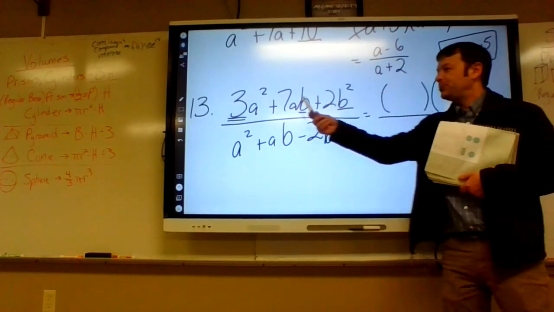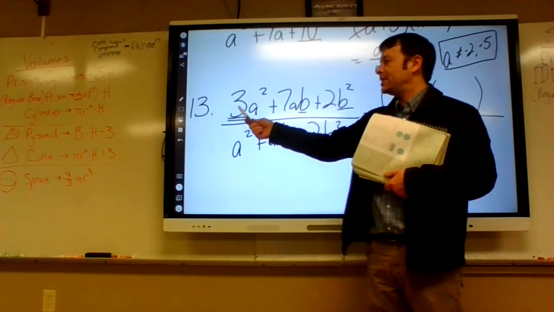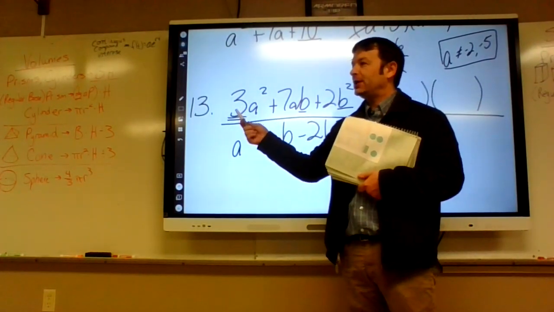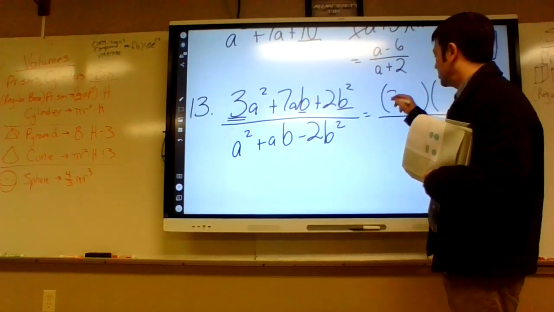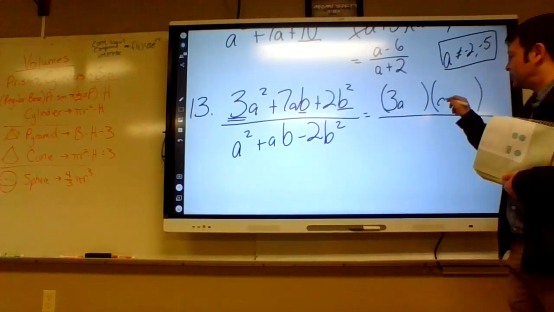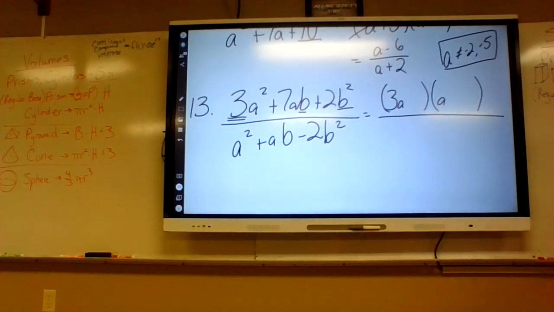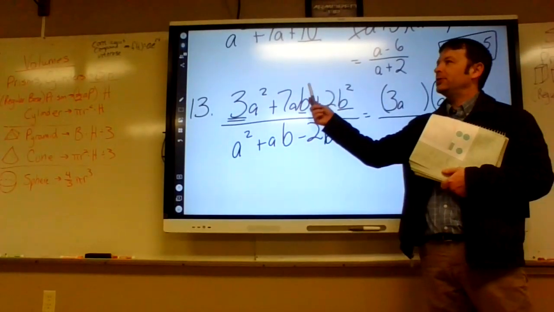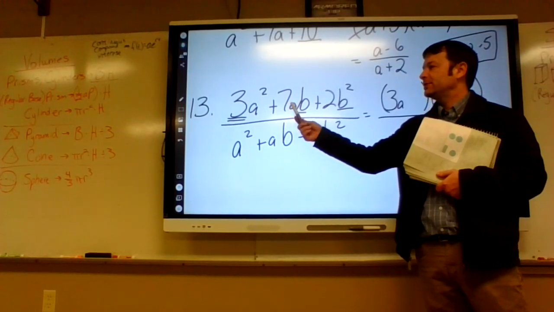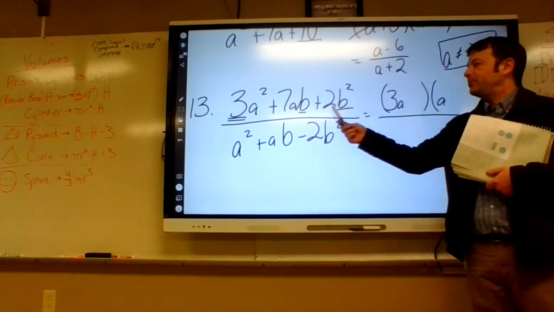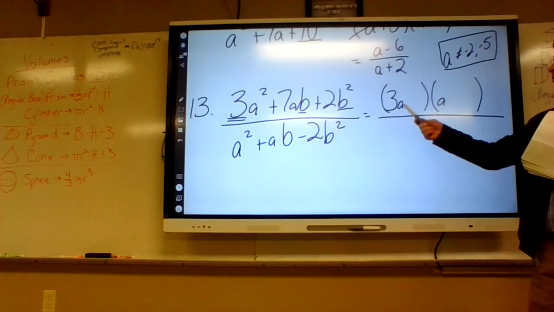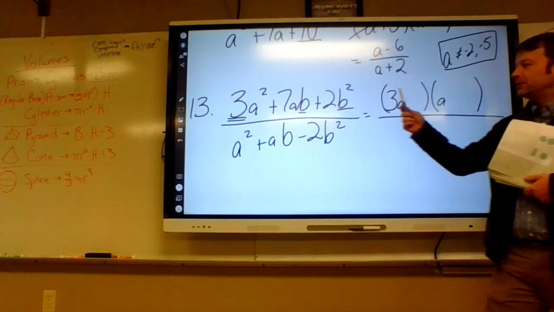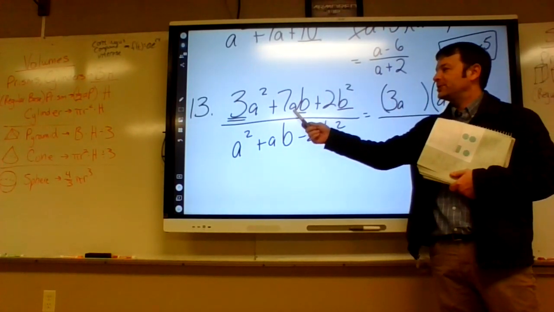Instead of just putting a and a in the front, I've got to say what multiplies to get 3a squared. 3 and 1. So instead of just a and a, it's 3a and 1a on the front. On the back, I'm still asking what multiplies into 2, but I'm no longer saying that adds up to 7. I'm saying what multiplies into 2, that when we FOIL it, outside, inside, gives me this middle term, 7ab.